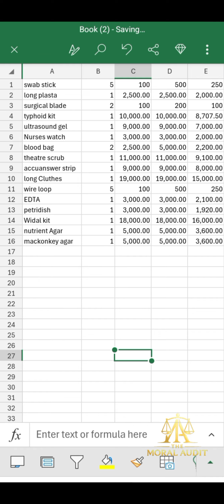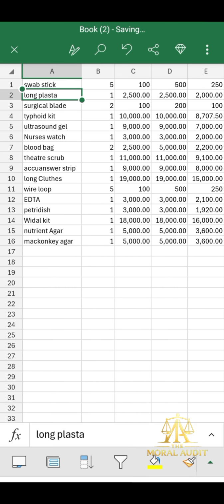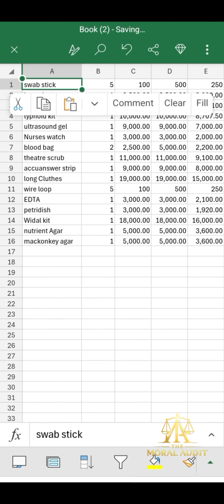So let's say for example you want to copy a particular file. Let's say you want to copy this swap stick to this particular number 27. So it's not called number 27, it's called cell 27. So you go here, you click on it, you see this one that is like a scissors, it means cut.